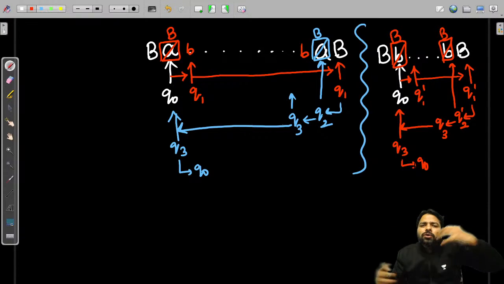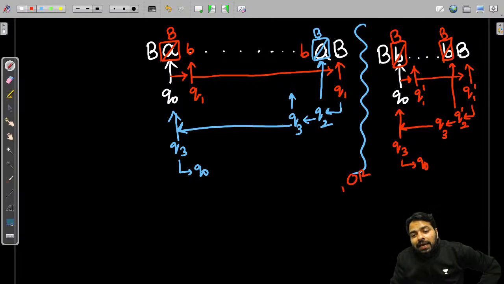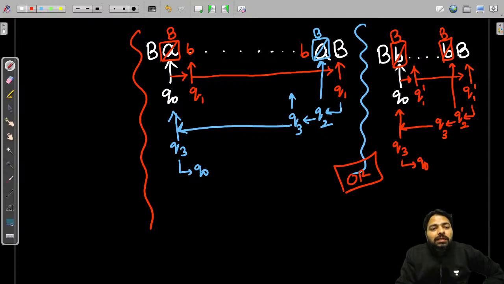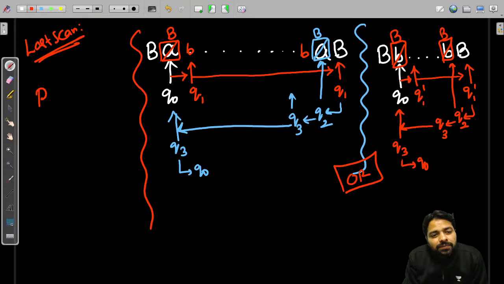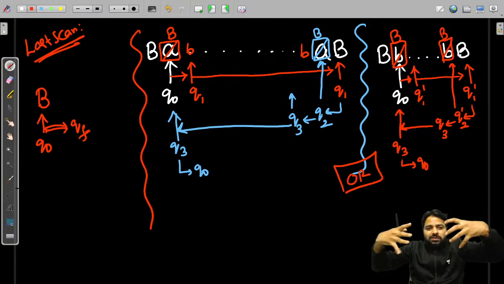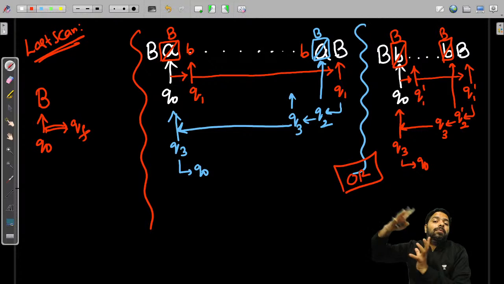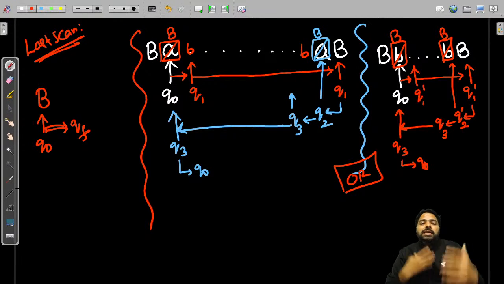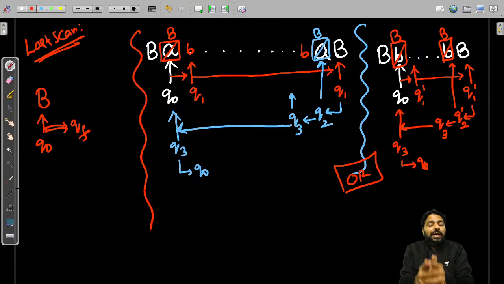And if you keep on doing this, one of them definitely happens. In the last scan, you don't see any AB. What happens? Q0 directly sees the blank. Then go directly to final because you are coming in reverse direction, right? One forward, one reverse. If Q0 sees the blank, it means W power R is also over. Q0 was not able to see A or B, meaning Q0 was seeing the blank. Any other situation, we never go to final. Clear?